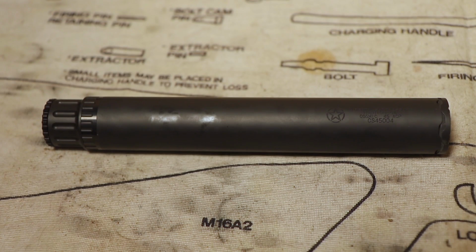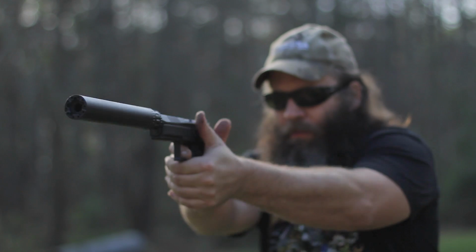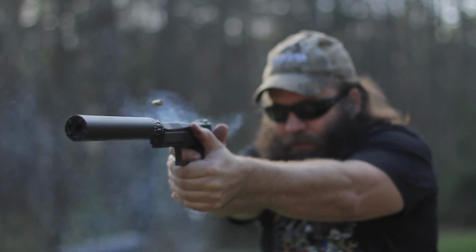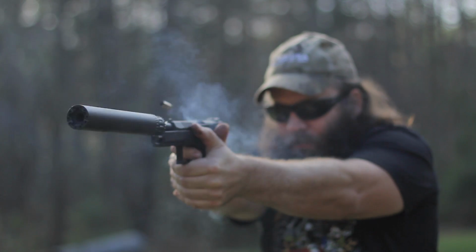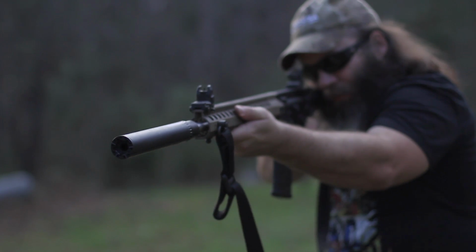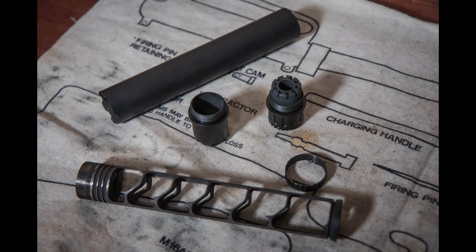Okay, so we've wrapped up the review on the Liberty Suppressors Cosmic. Got just a tick over 500 rounds through the silencer. The vast majority of those were 9mm subsonics, some 9mm supers, as well as some 300 Blackout subs and 300 Blackout supers. I really don't have anything bad to say about the silencer. I really dig it. It's a monocore baffle, and it makes it a whole lot easier to disassemble and assemble.